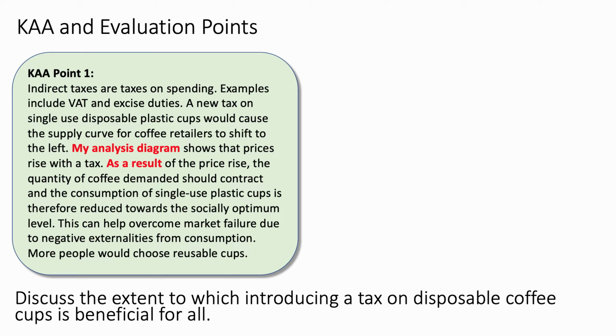As a result of the price rise, the quantity of coffee demanded should contract, and therefore the consumption of single-use plastic cups is reduced towards the socially optimum level. Just develop the analysis. This can help overcome market failure, perhaps due to negative externalities from consumption. Hopefully more people would choose to bring reusable cups along to the coffee shop. So there's some good analysis there.